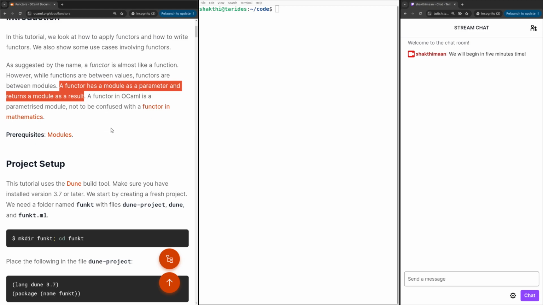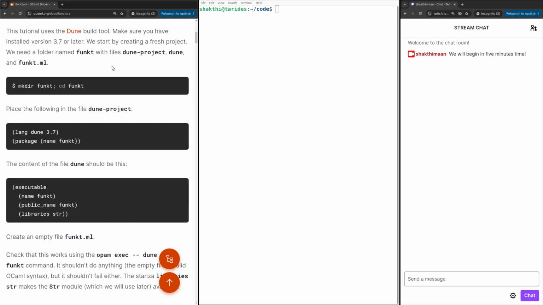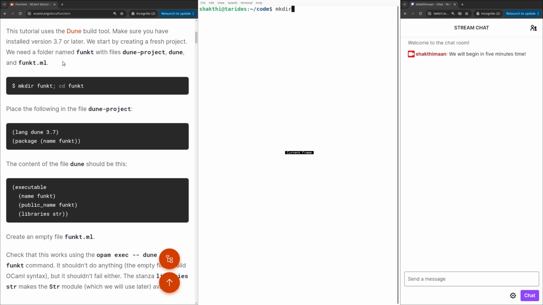So let's start with an example here. In this tutorial, we're going to create a new project called funct. Let me just make a directory for functors, and we're going to create a directory called funct.